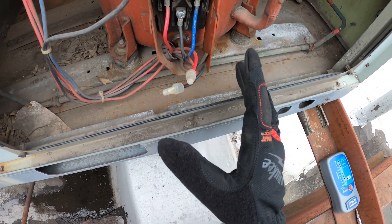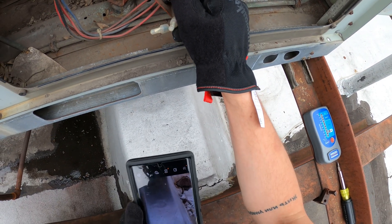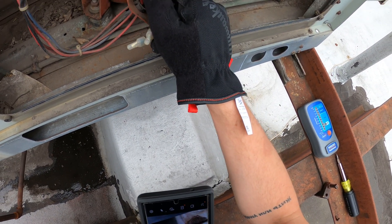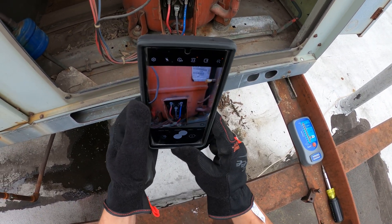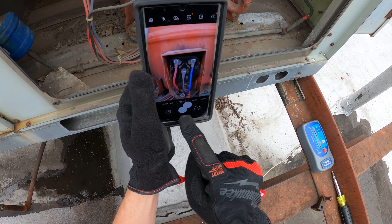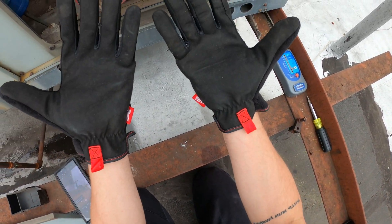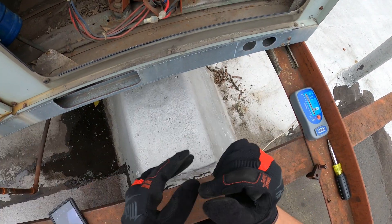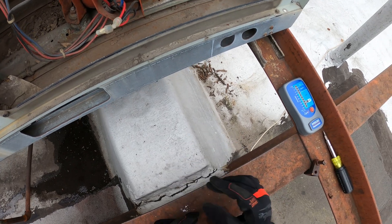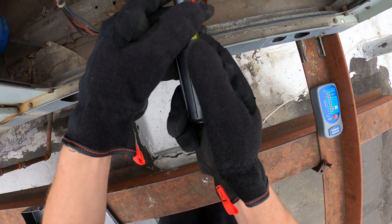To check this, you need to isolate your compressor — take off your wires. Before disconnecting any wires, I always recommend you take a pen and paper, write it down, or take a picture. Personally I like to take a picture; it saves a lot of time. I just picked up these new Milwaukee gloves with a smart swipe feature so you can use your phone — absolutely love them. Now we know where each wire goes and they are color-coded, so we're going to take off our wires.